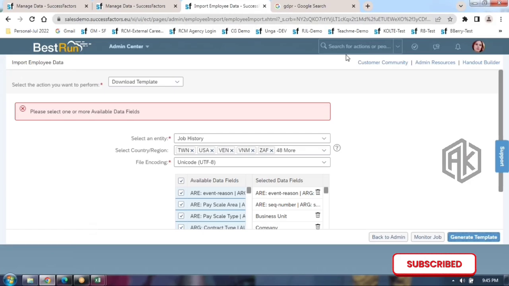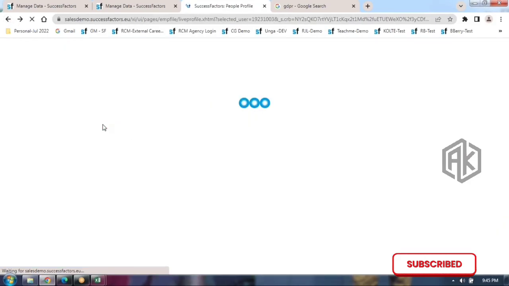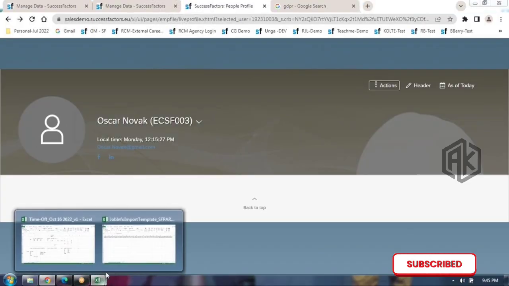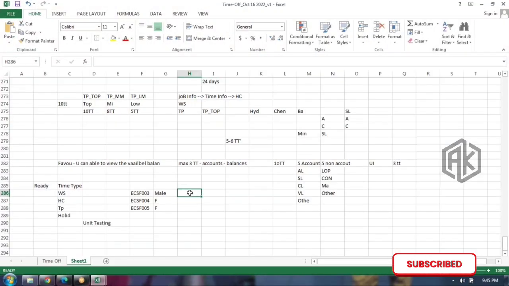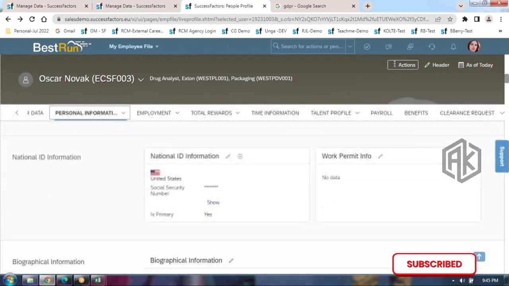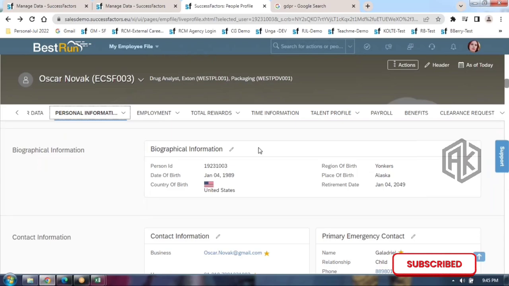Else, very simple. Go by a couple of your test employees. First of all, you have to cross check a couple of your test employees, guys. 12931003, 1004. These are the employee IDs, guys. 19231003. So open one test employee. At least you have to hire one or two, one male, one female, at any cost.